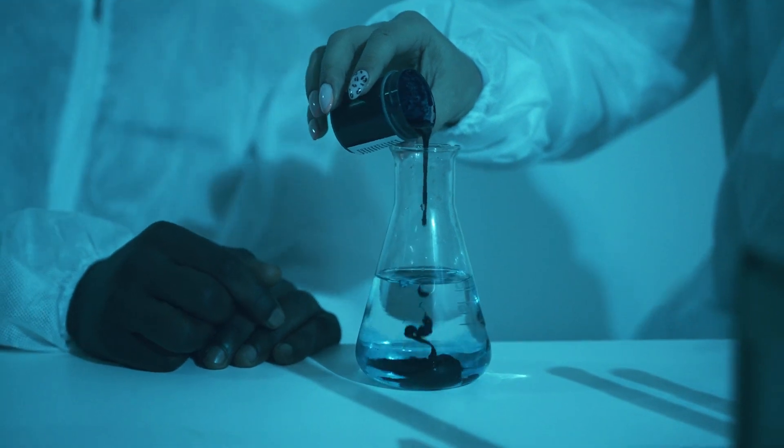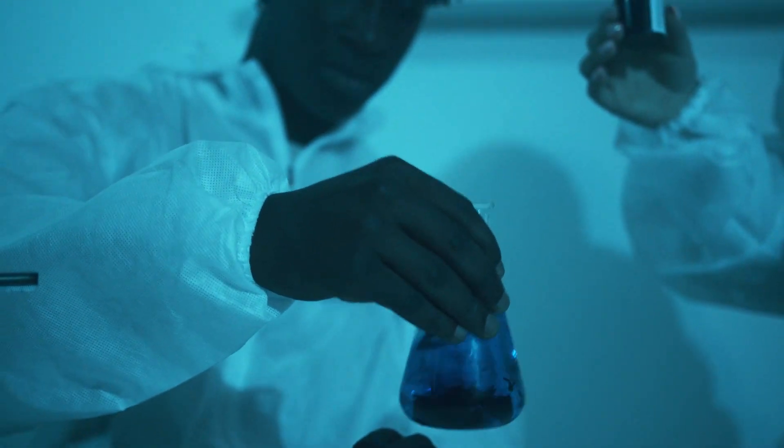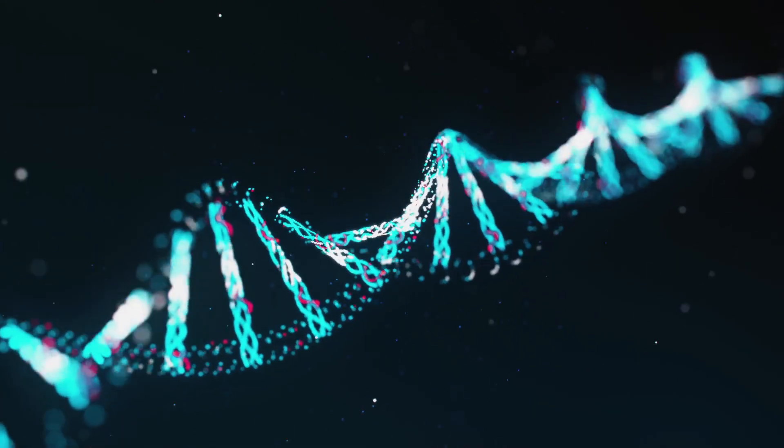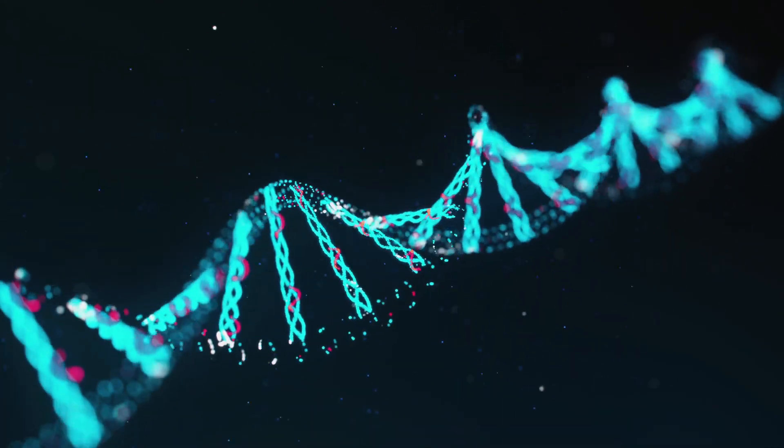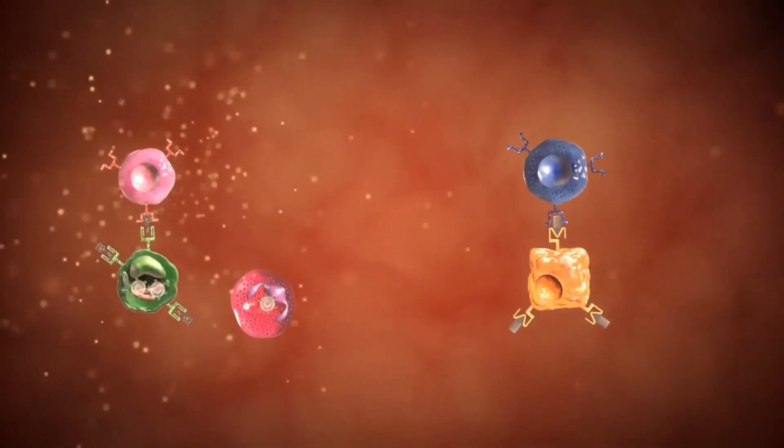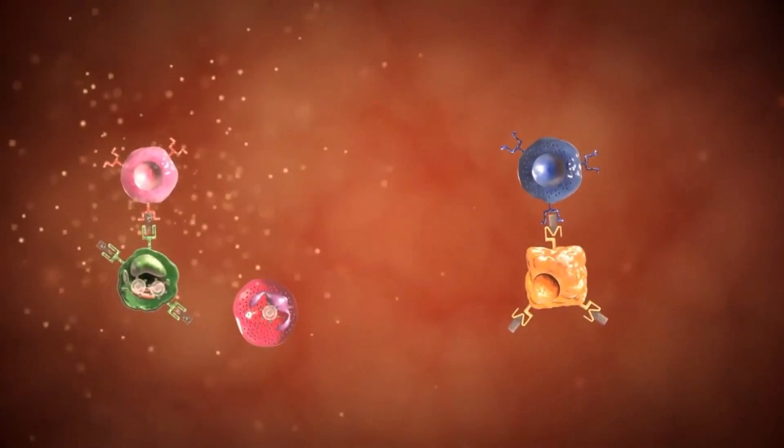The vaccine consists of two key agents. The first is a short piece of DNA called CPG oligonucleotide that increases the production of a receptor on T cells necessary for its activation.